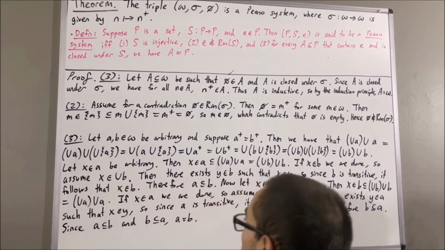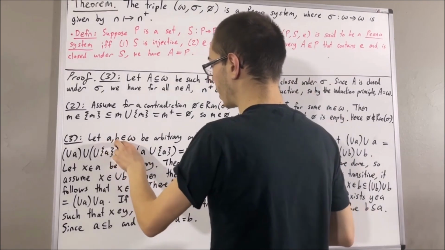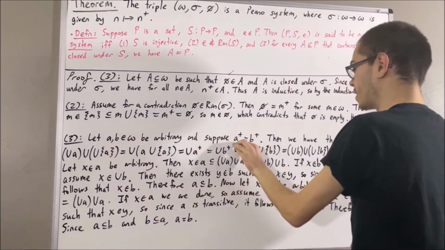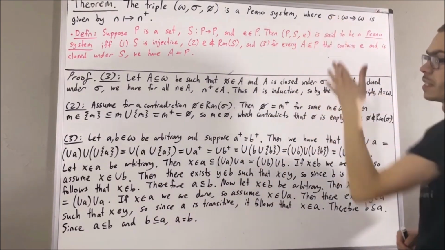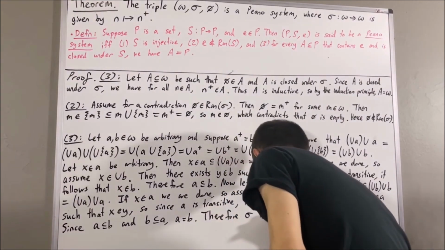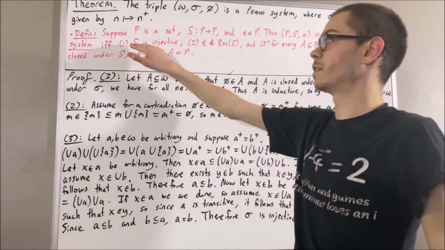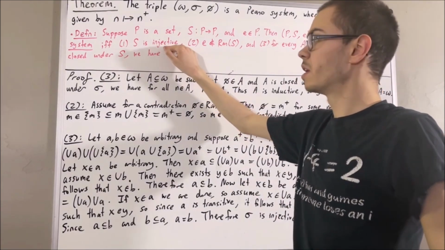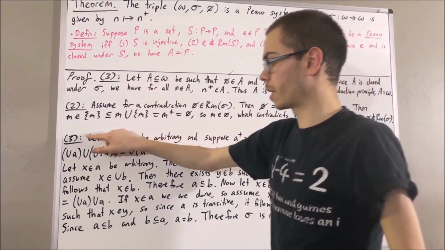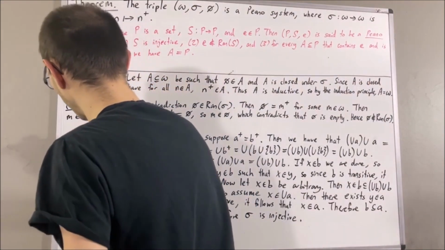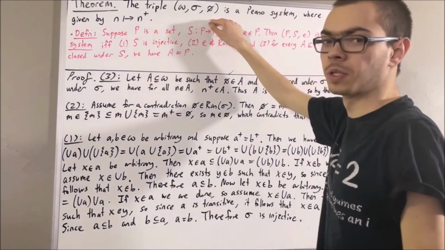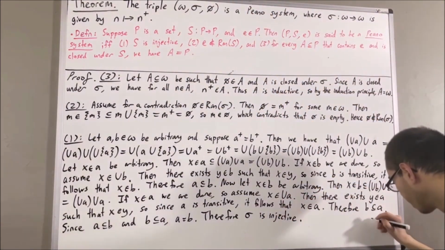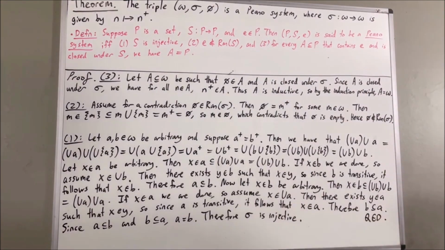So now putting this all together, we have shown if A and B are any two natural numbers, if the successor of A is equal to the successor of B, then A is equal to B. So that shows that sigma is an injective function. And so that verifies that condition 1 is true for a Peano system. So at this point we have shown, oh I forgot, I didn't mean to write 3, I meant to write 1. This shows that all 3 conditions are true for a Peano system for this triple. So this completes the proof. And so yeah, that's pretty much it for this video.